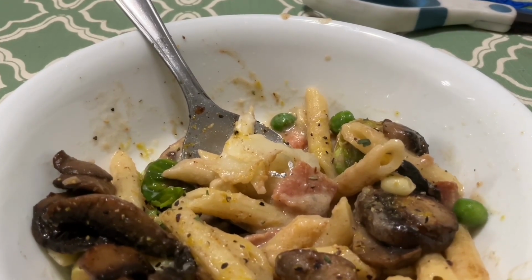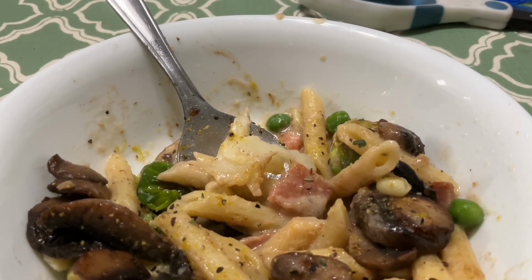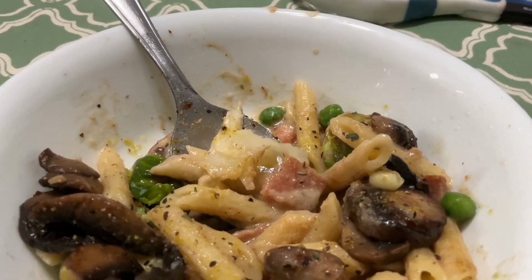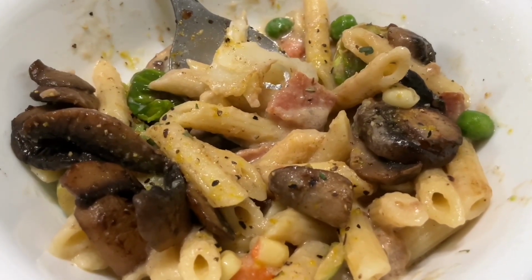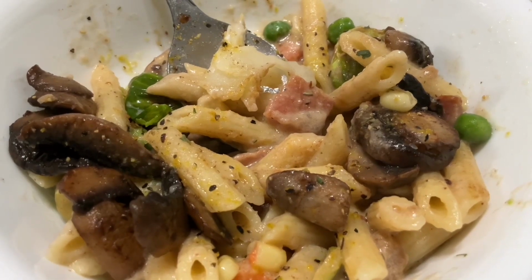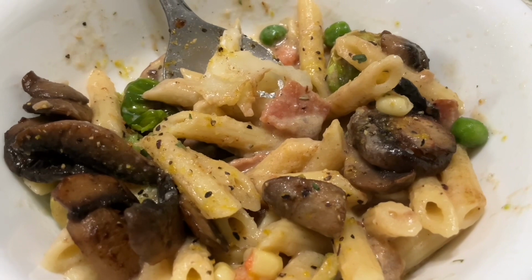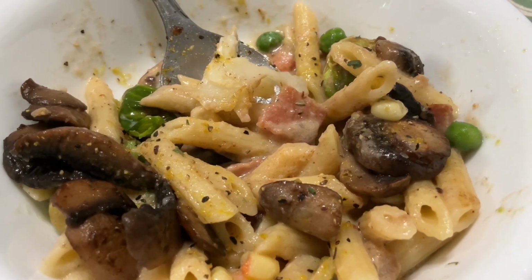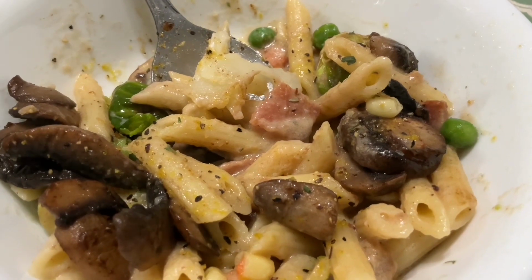Now, we have 2 more dishes. And with those 2 dishes, you know this is why I make 3. Because this one is going to push me out of budget for $5. But those other 2 dishes are going to put me way under, because they're going to hardly be any cost at all. You're going to be amazed at what I put together. And I'm telling you, they were so good. I'm going to be making those dishes again in the future. So wait and see what I did.